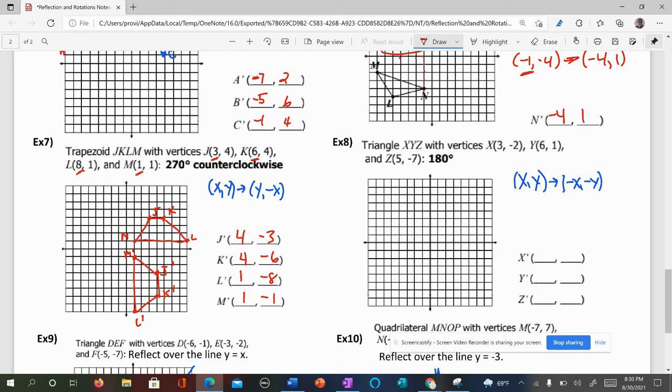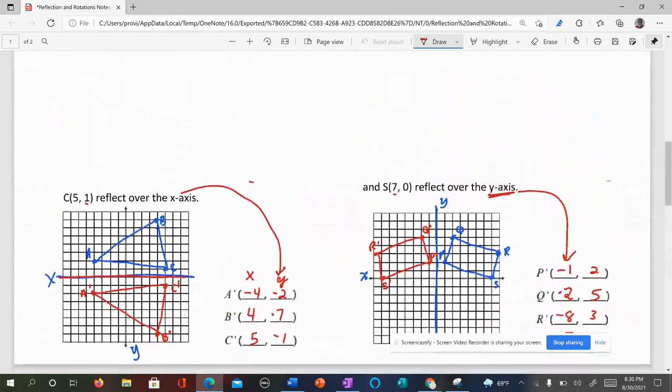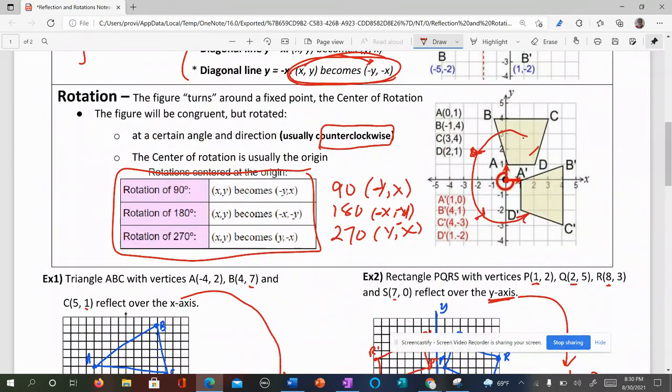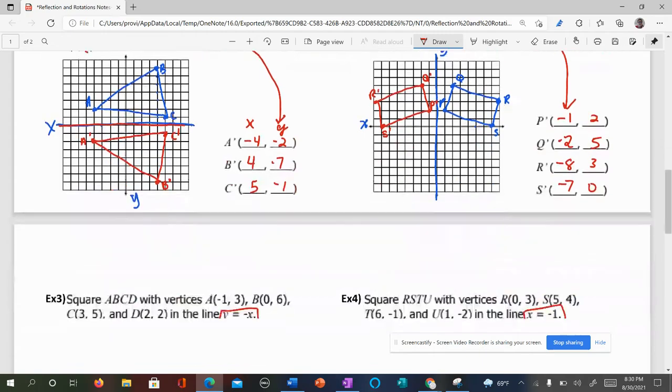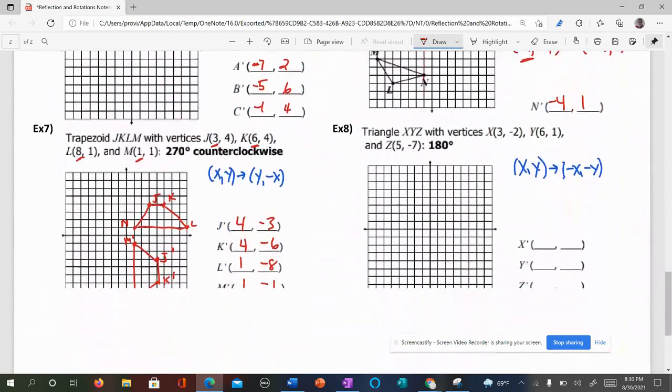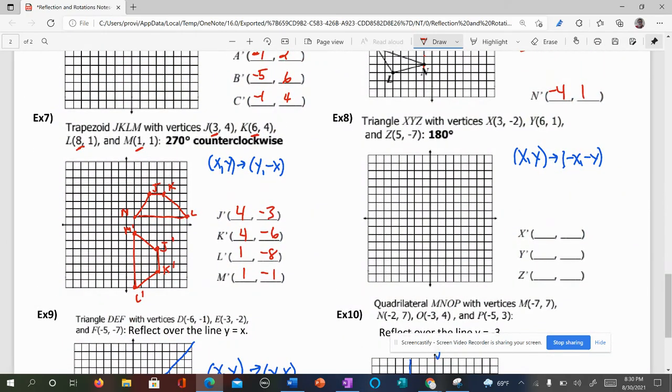Okay, good. Looks like it worked. Now, we're back to 180 degrees. And these, what I wrote out, these are at the beginning of your notes, all these little hints. It turns to -x, -y, all this stuff. Again, this is at the beginning of your notes here. So I can't tell you enough. You need to write all these down and have them ready on your tests, quizzes, everything.